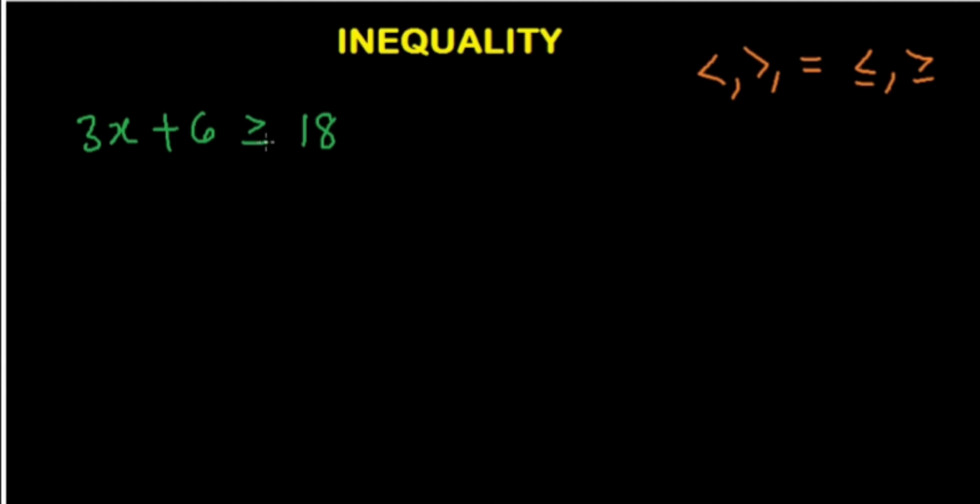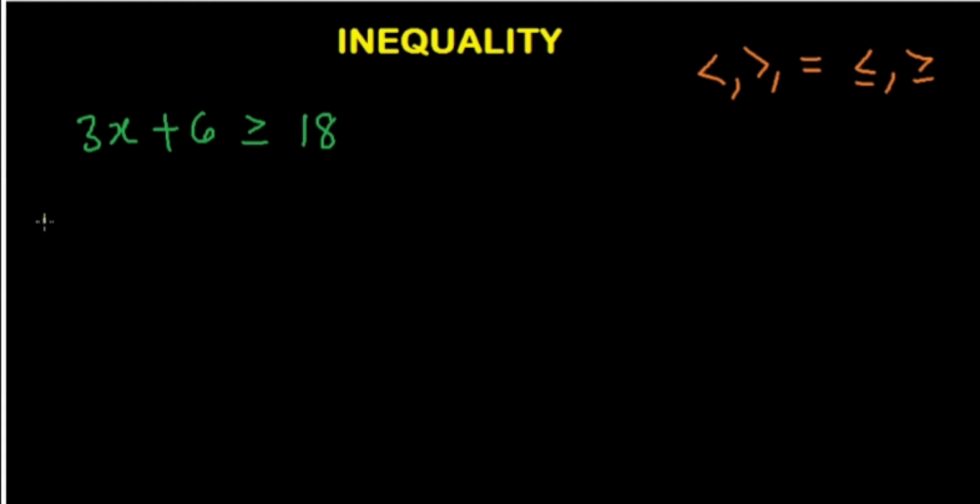For example, as you are seeing this question, most of you watching will have it in mind that you want to carry 6. You say carry 6, then it will become minus. No, you don't say that. You don't carry 6. Since we are dealing with inequality, you say add minus 6 to both sides. When you are dealing with inequality questions, you have just two options: you add or you multiply. You don't divide, you don't subtract. This is a concept you will understand fully when you get to an advanced part of your mathematics studies. So what we need to do here is to add minus 6 to both sides.